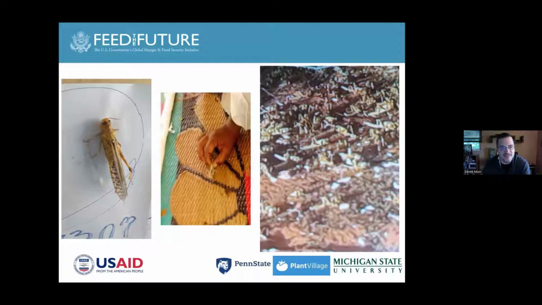So they would take a locust and take it back to a lab and pin it to a piece of paper and take a picture with it. Or they would take it back to their home and take a picture with it on a carpet. Or the image on the right is a picture of a computer monitor. You can actually see the individual pixels there. So we found it's really important to get images as part of a survey, whether it's for locusts or for crops. There's a lot of information that we can see in crop images as well.